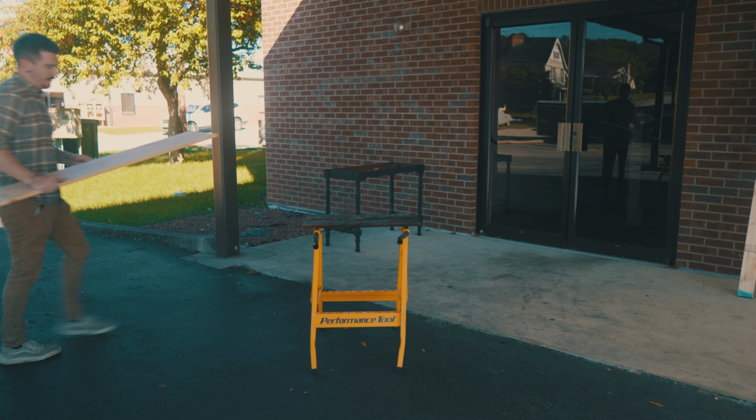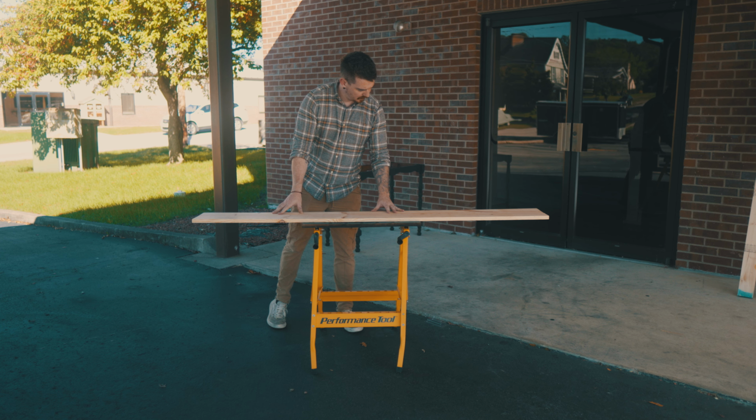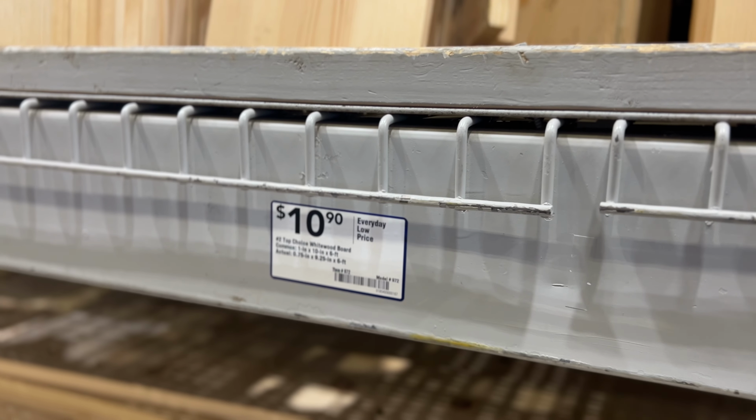So what I did was I grabbed a 1x10x6. I tried to look for one with a pretty nice grain on it and this was the only one that was really reasonable. A lot of them didn't look very good. This is just cheap pine and it cost me no more than $14, I think it was. I can't remember exactly. I'll put it on the screen here, and that is all the materials that I'm going to need to build this entire shelf.